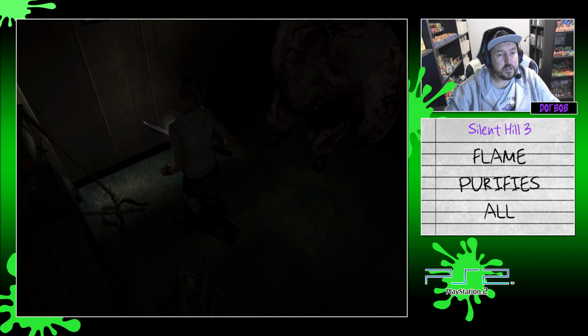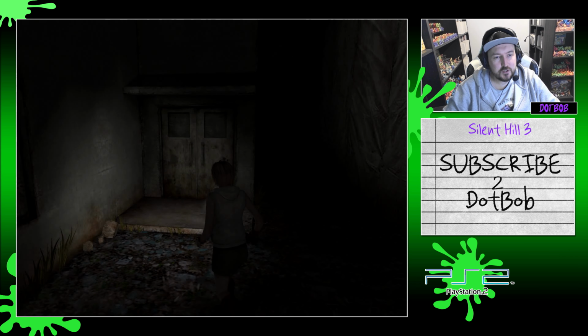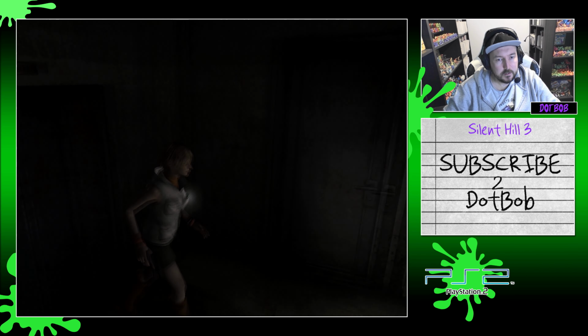Oh no, there's a big fat man in here. Oh. Welcome back to part 5 of the Silent Hill playthrough. We have just got out of the sewer. Now we are heading into this building, whatever this may be. A couple of health drinks to start us off. Lovely. Can't get in the elevator.